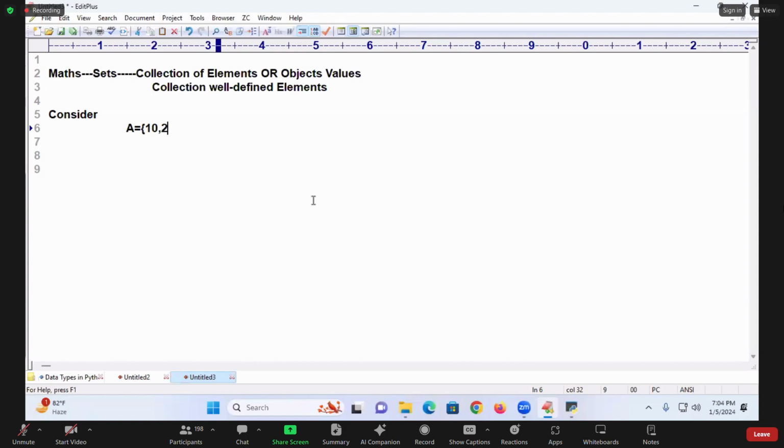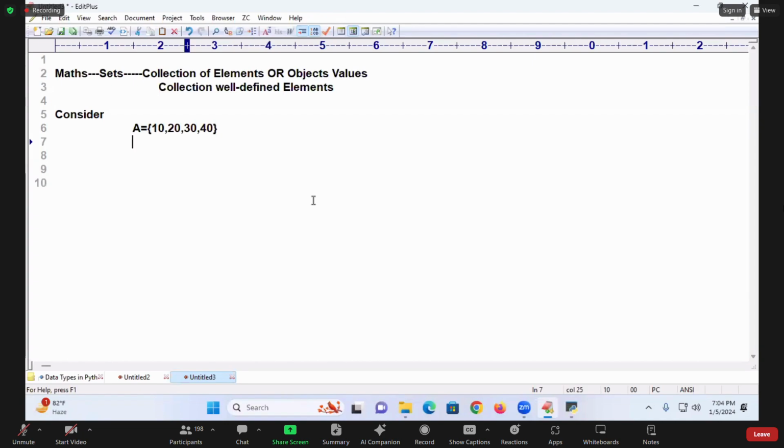So now, next, let us start. A is equal to 10, 20, 30, 40. It's a set. B is equal to 20, 30, and 50. Find A union B. And in your academics, you did these examples very well. A union B, how did you start the solution? You don't tell anything, I will write it. I am not explaining mathematics here. I am trying to bring it to the Python context. A union B is equal to this entire thing you take.